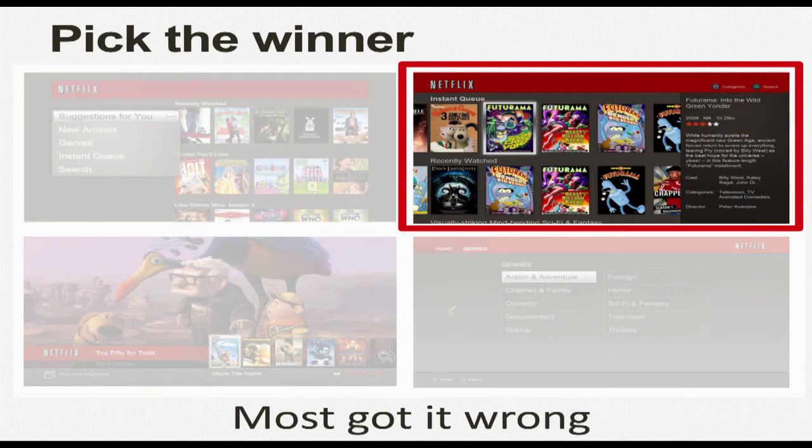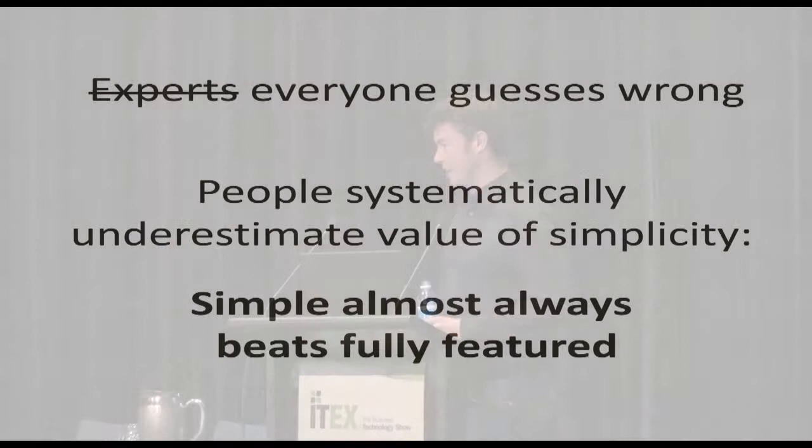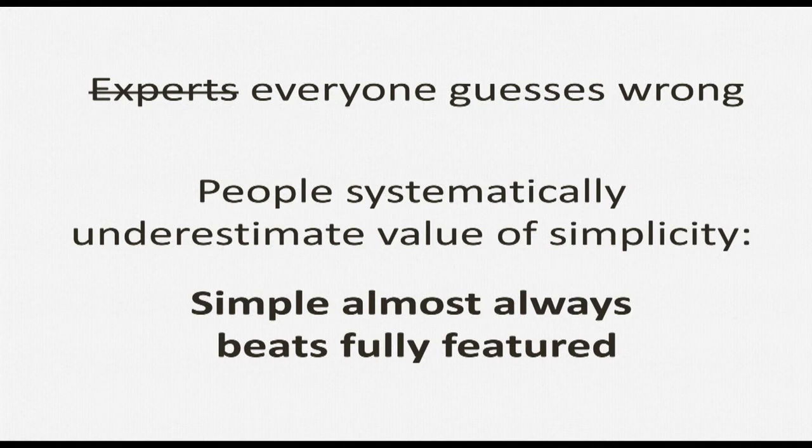We had a little contest with our VPs and directors to see who could pick the winner of these four, and almost everybody got it wrong. The winner was the simplest variant — up and down, left and right, here are the movies, pick one — by far the winner. Which was a surprising insight, and another example of how had we just chosen based on theoretically the smartest person, we would have chosen wrong. The lesson was: everybody gets it wrong, from the CEO on down to the product experts to the people building the product. And there's another lesson: people systematically underestimate the value of simplicity. It almost always wins. You build the simple thing, it works. You give people very few choices, it just does the thing it's meant to do, and it will win. Think of it as the way Apple builds products versus Microsoft — Apple explicitly subscribes to this camp, while Microsoft has never seen a feature it didn't like.